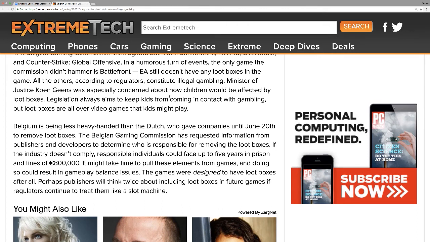Like, you know what you're buying. You're buying an outfit. It looks like this. I mean, that's what you get for your money. And loot boxes, you don't know what you're going to get. You might get nothing. And see, that's the thing.